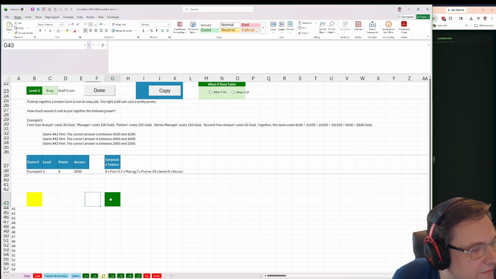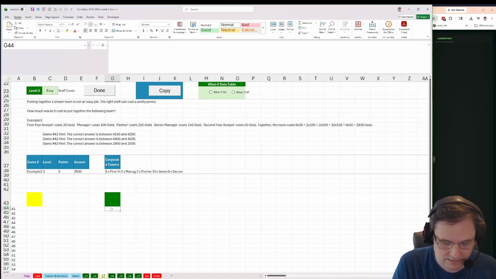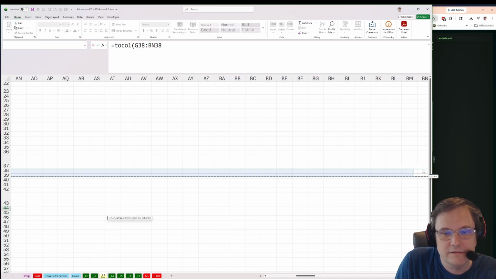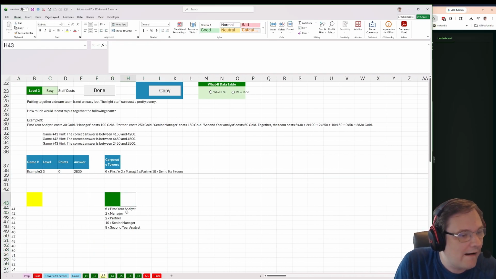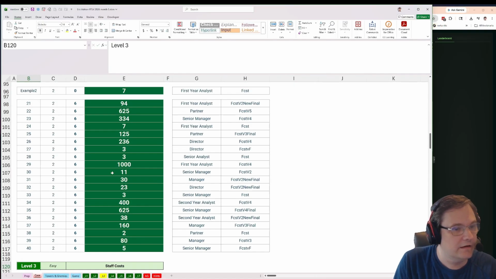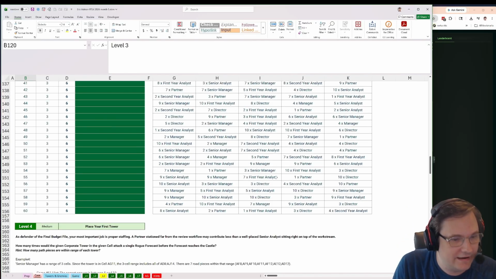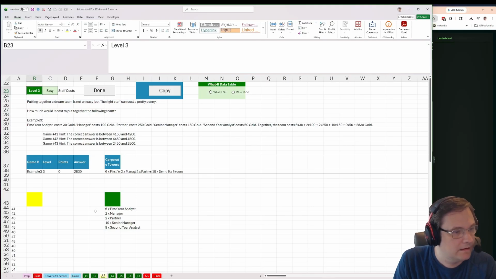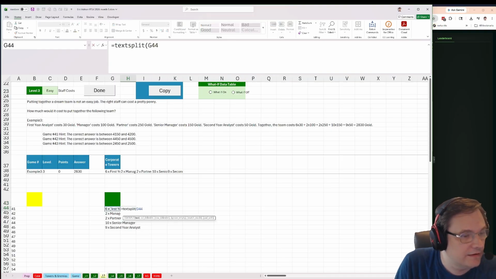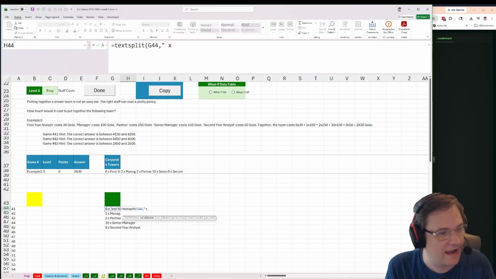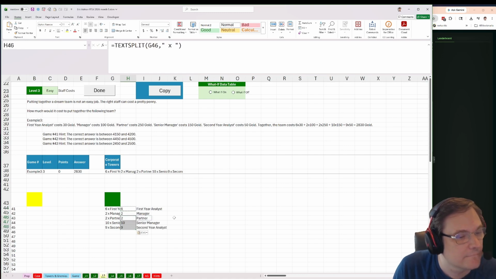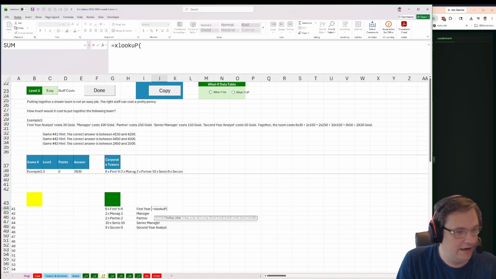How much would it cost to put together the following team? So, I don't know, how far can this go? That far? Yeah. And then let's see how long this goes. It is always that many. TEXTSPLIT this by space x space, right? And then the gold cost is what I care about, right?